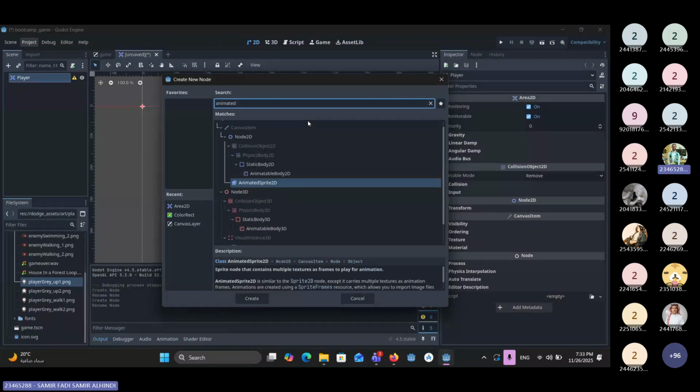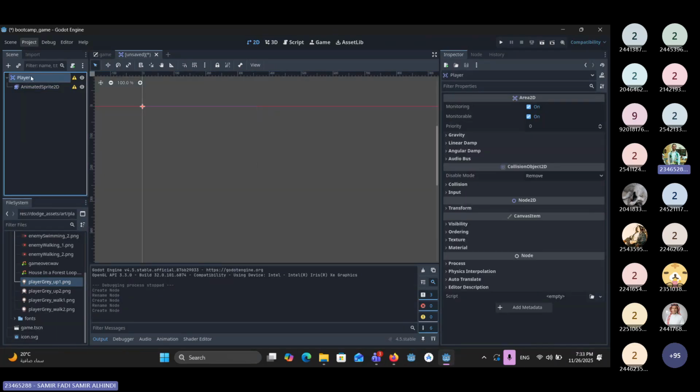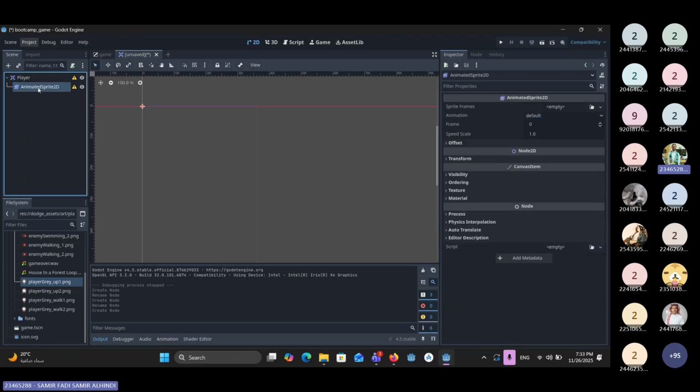And you're gonna see a node. It's called the animated sprite 2D. Okay, we talked about it yesterday, so we're gonna create it. And as you can see, now we have the parent node, the player, and then we have the child node, the animated sprite 2D. Okay, and notice they're both giving out errors or warnings here.